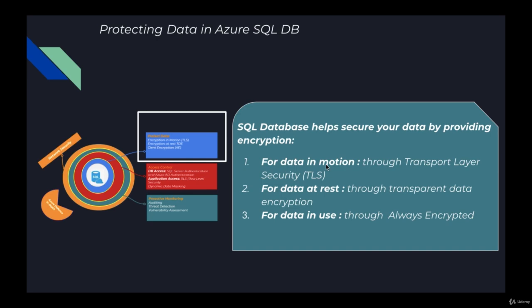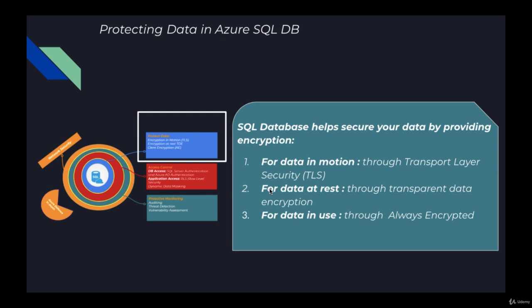For data which is in motion, the option to secure it is by using SSL or TLS certificates. The first thing we need to understand is that if the data moving over a network is not encrypted, there is a chance that it can be captured or stolen by unauthorized users. It is very crucial when we are dealing with database services that the data is encrypted between the database client and server. We also need to make sure that the data is encrypted between the database servers as well, which communicate with each other.